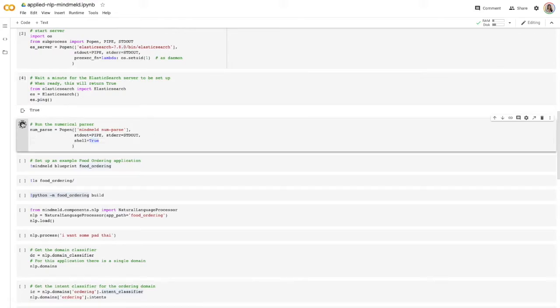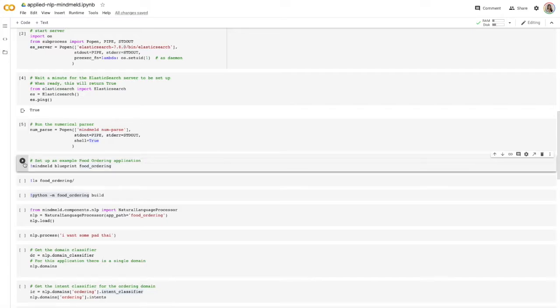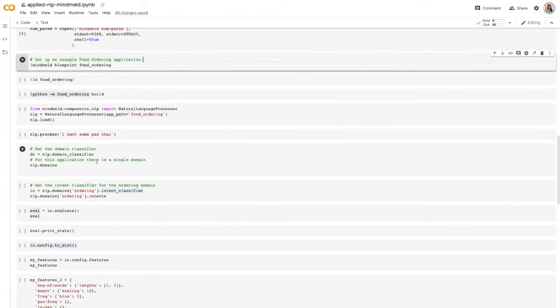We also need to run the numerical parser. This sets up another server which takes care of the resolution of numerical entities like times and dates and quantities. And then the last step to get this set up is to download our example application. And in this case, we are going to work through a food ordering application.